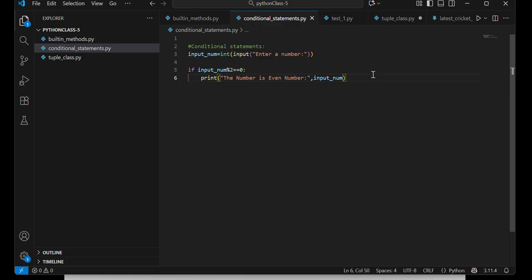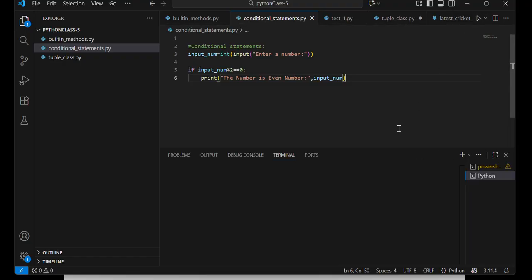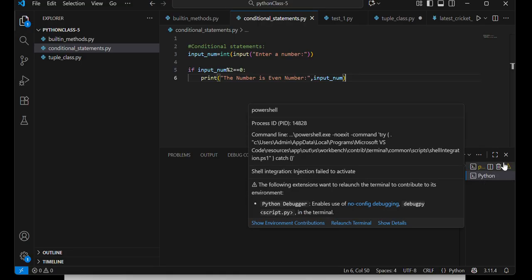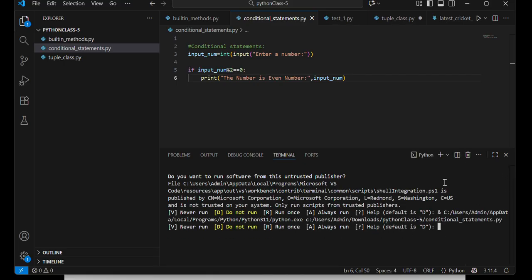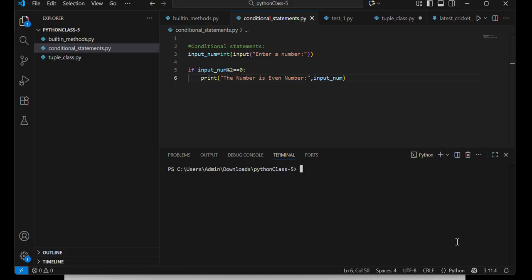This is an if condition. I'm going to say this one. Now I will run this one, the Python condition.